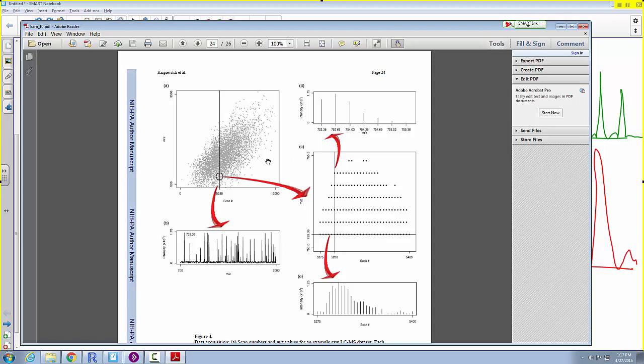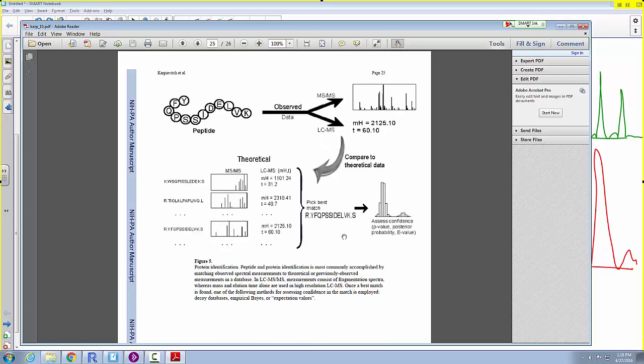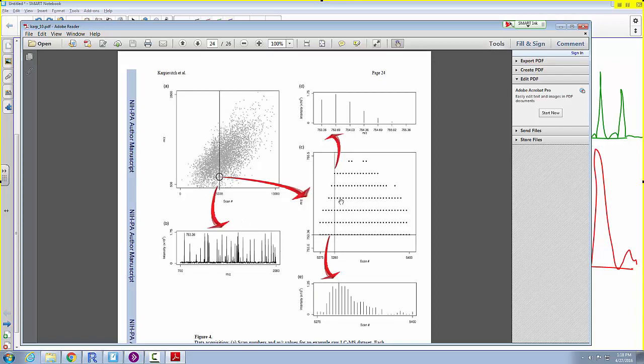All right, I won't go too much more on this, but the big idea is that you get lots of data, all these different scans. Somebody has to code up an algorithm to search through that to find patterns that look like what a peptide would look like. A profile and a stair-step kind of pattern as the charge states change of the same species. And long story short, you can back out of this information; this is sufficient to identify the peptide, or to say that it is a peptide.